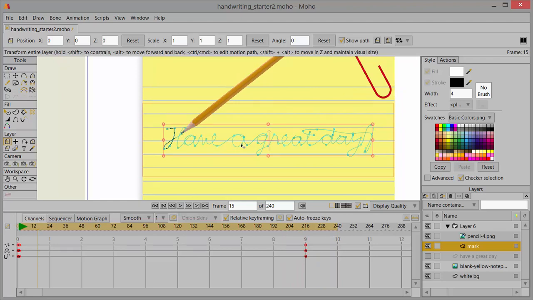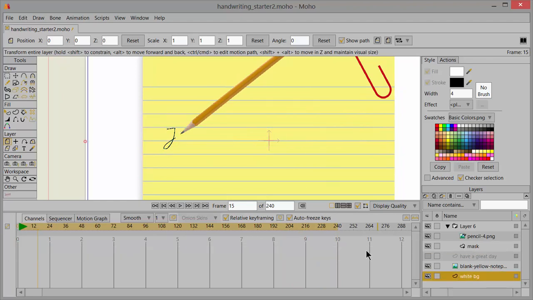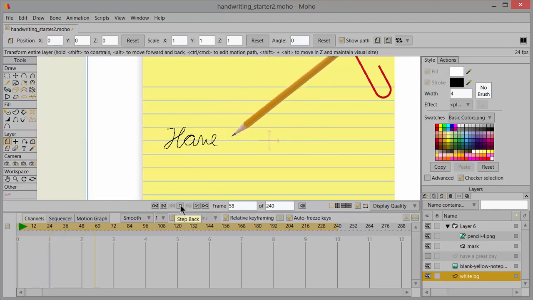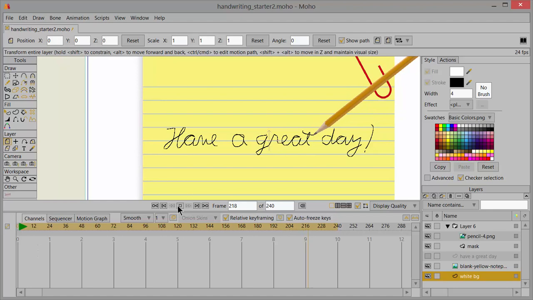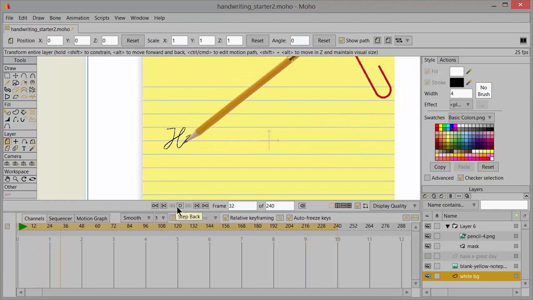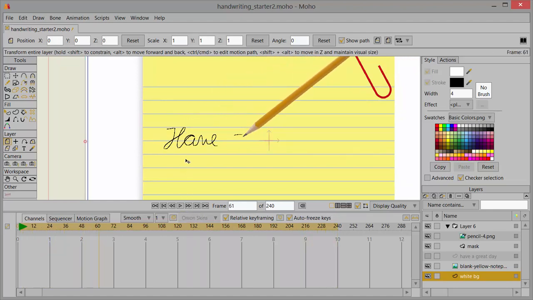That was a little bit hard to see because I left it on that mask layer, and if I clicked somewhere else, like down there, and push play again, might be a little bit better. So that's pretty good. It's a pretty good illusion. All right. And you wouldn't necessarily have to do this with handwriting, okay? It could be any kind of drawing activity that you'd want to show. But in order for it to follow a path, you do have to have a continuous line.